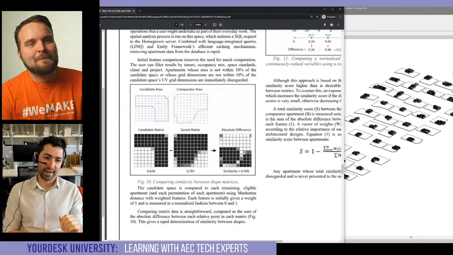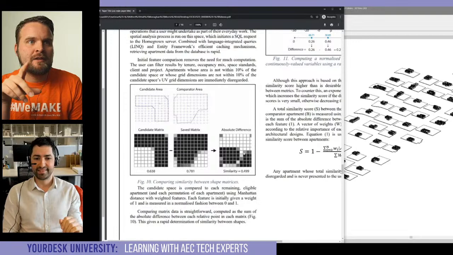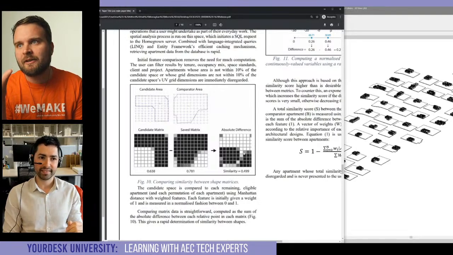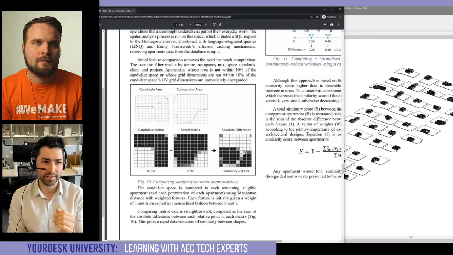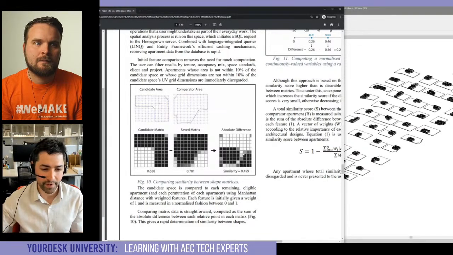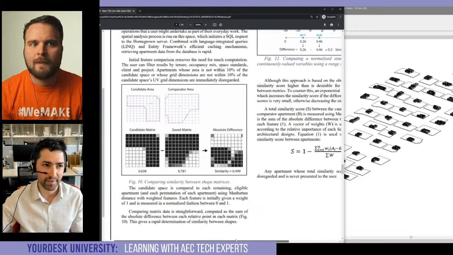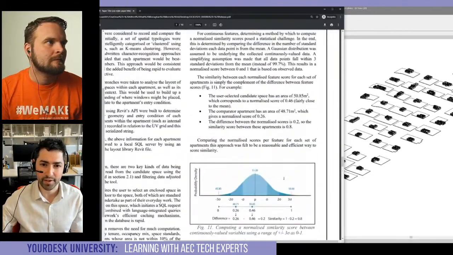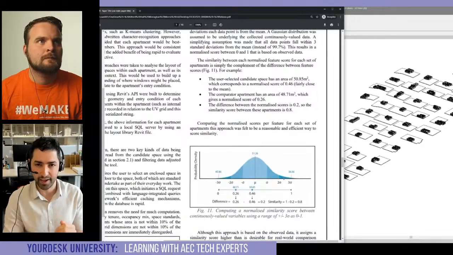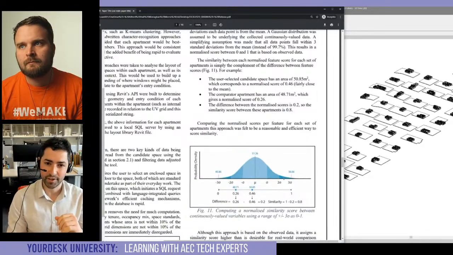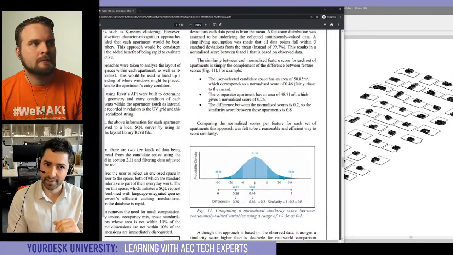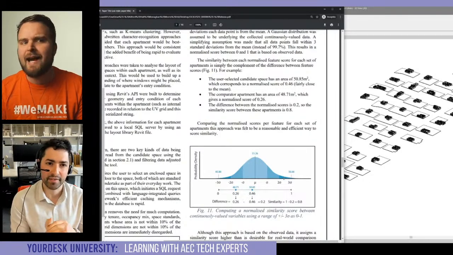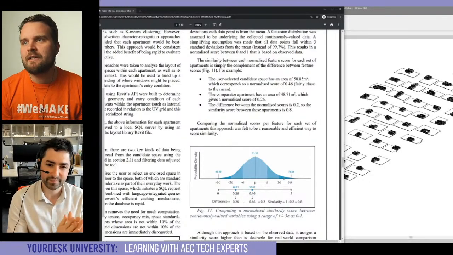Definitely. By the way, is ResearchGate the best place for people to find this if I post the link? I just found the paper on ResearchGate. Yes, I think they're working on a research page for AHMM's website, and this will eventually go on there. But ResearchGate is the perfect place to find it right now. And I've got some posts as well where I try and publicize it. It's called Introspective Apartment Design, and I posted the direct link to it into the chat so they can find it there.